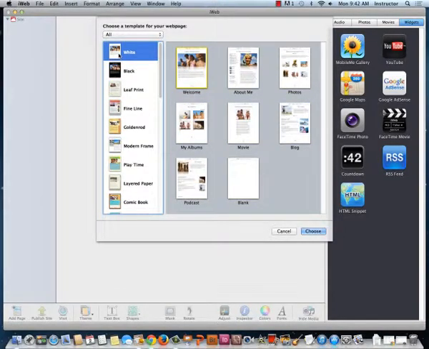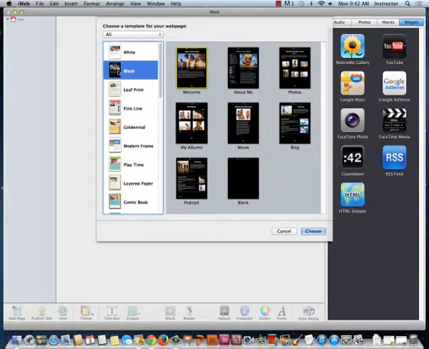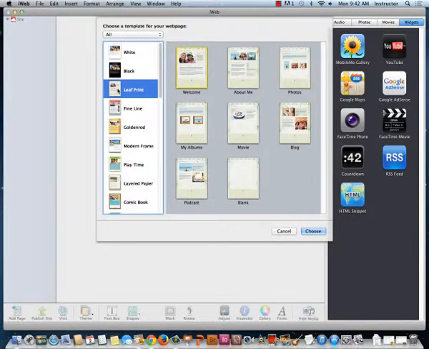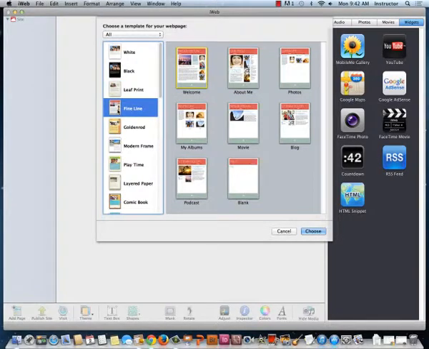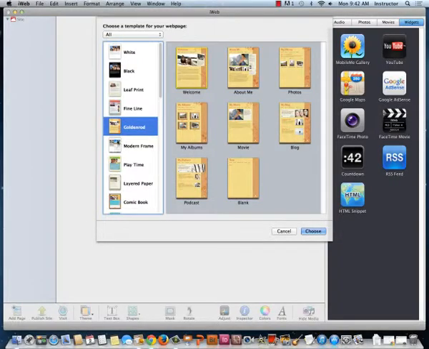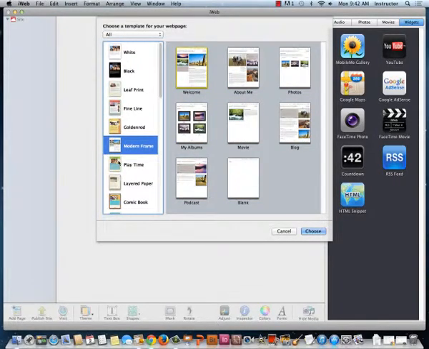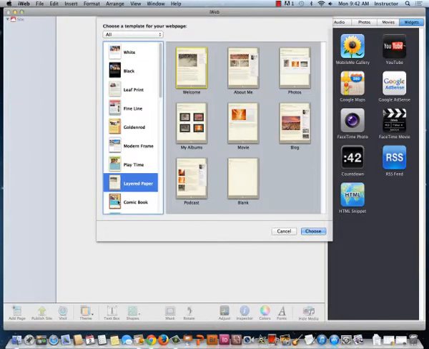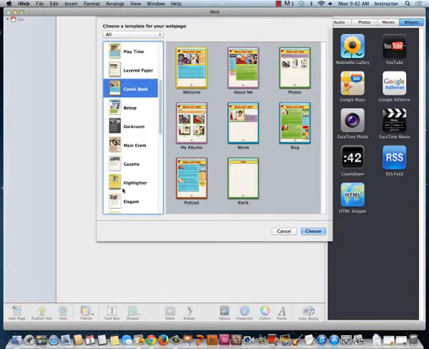So it starts off with the white color scheme, black, leaf print, which is a slight green color in the background, gives you headers and footers. These are all pre-designed templates, or you could design your own.